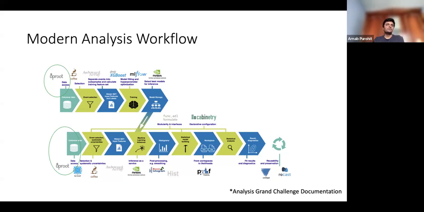So the main goal is, if you want to know the mass of Higgs, you reduce all other kinds of processes from your data as much as possible, so that you only end up with mostly Higgs-like events. And for that, you infer this machine learning model and apply the selection again on that output score, and then you make histograms and do statistical modeling.